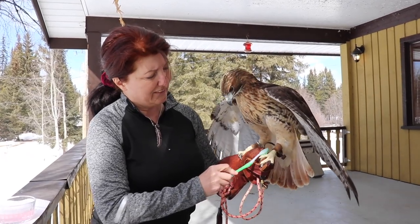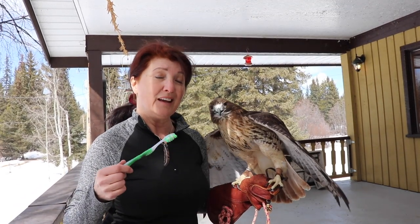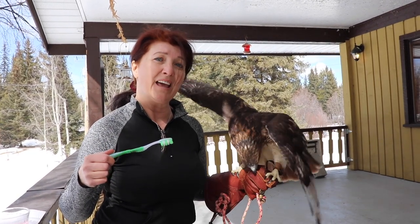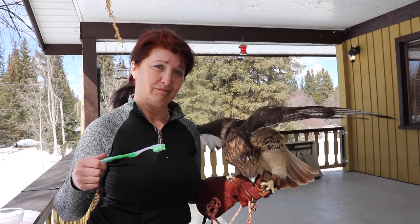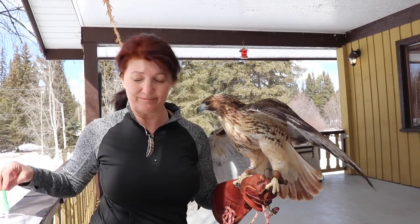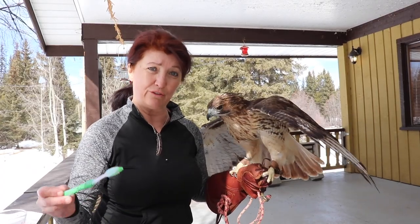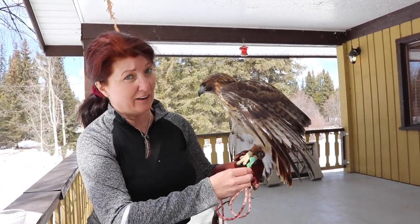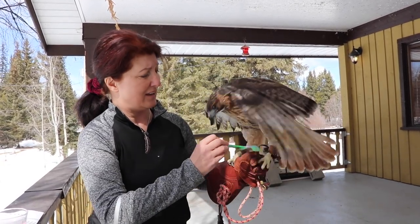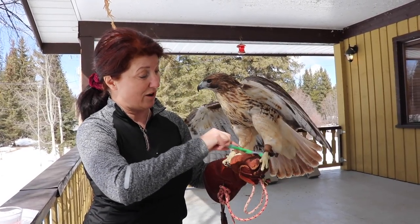So what I'm going to do now with this, and when they're signaling to you like this, you've got to be respectful. Respectful, right? 800 pounds per square inch of crushing power on those toes. And having been caught by those toes from time to time over the years, it's not something that I intend to experience for fun. So I have to be mindful about what I'm going to be able to accomplish today with him. I'm certainly not going to be looking underneath his feet, not with him showing me this kind of attitude today. And I'm also going to do things like I'm holding on to one of his toes while he's holding on to my finger.